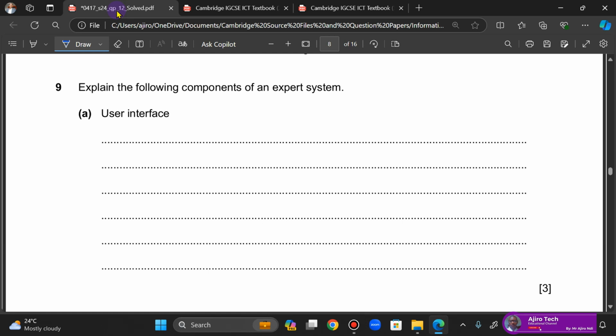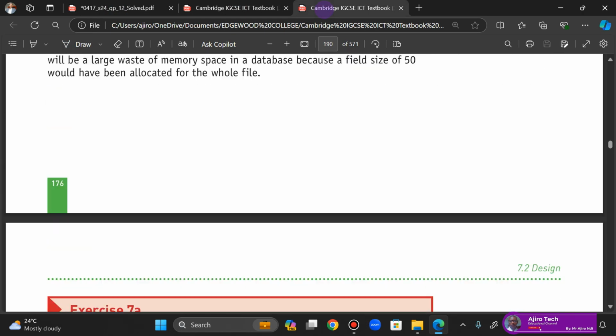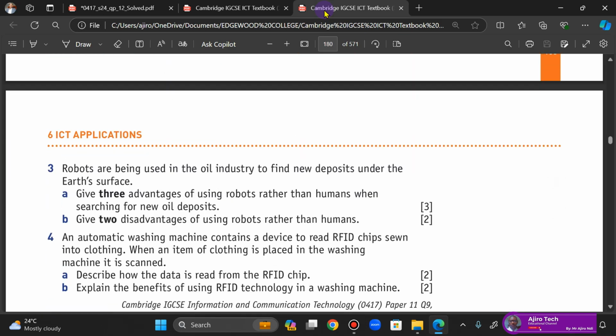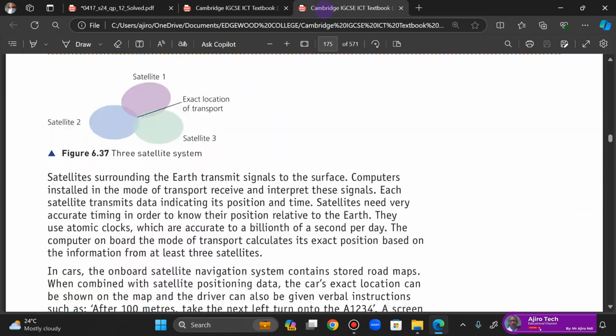Explain the following components of the expert system. Okay, so here is chapter 6, ICT applications. So we have the expert system. Now, the whole idea of the expert systems, these are systems that are designed with the knowledge of experts.